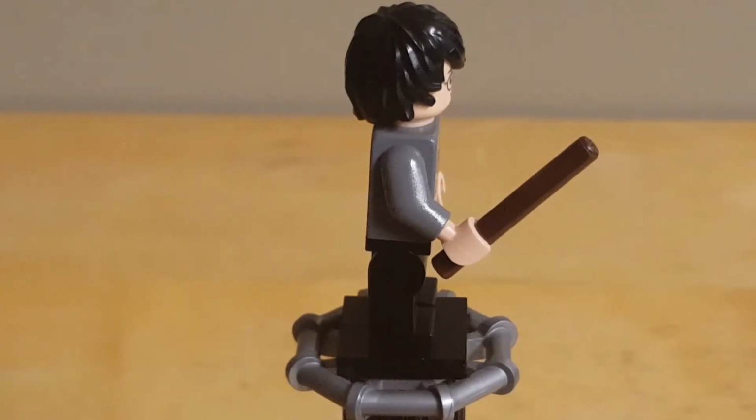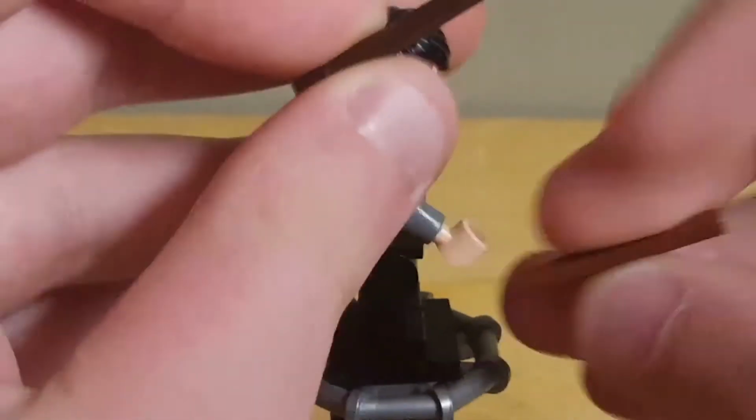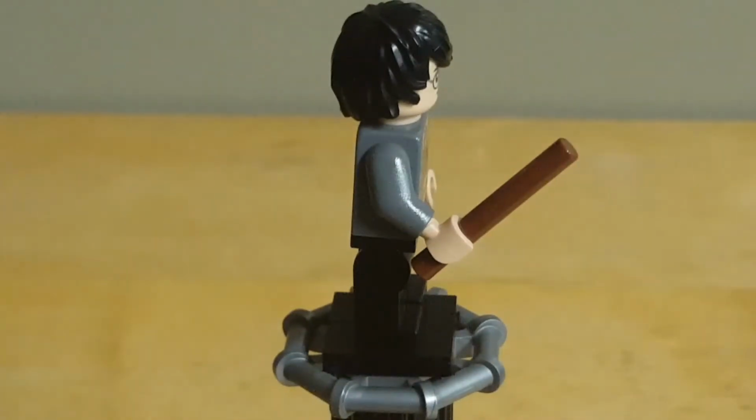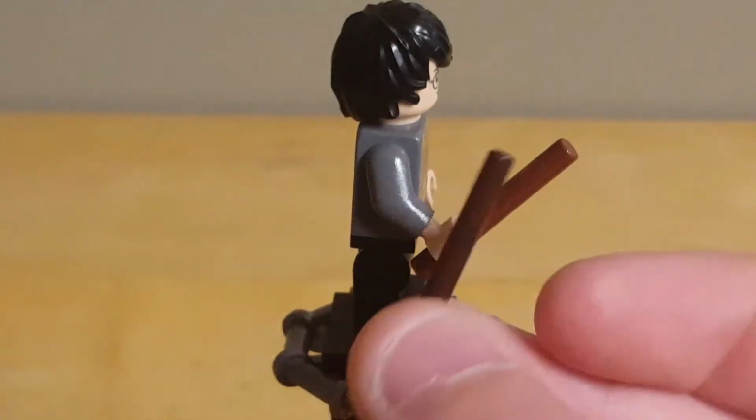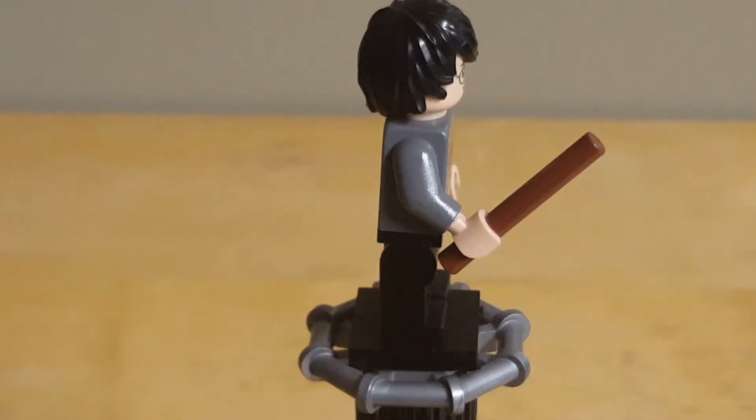But unfortunately, it isn't too easy to make the replacement, as this 3 long bar piece in dark brown only came in the Series 12 collectible minifigures Wizard. So if you don't have that piece, then you pretty much have to stick with this brown one, which is still fine. It's just that I do wish he'd come with a dark brown one, especially since in-game Harry does have a dark brown wand. So yeah, it's just kind of odd that they gave him a wand piece that isn't accurate to the one he had in-game.